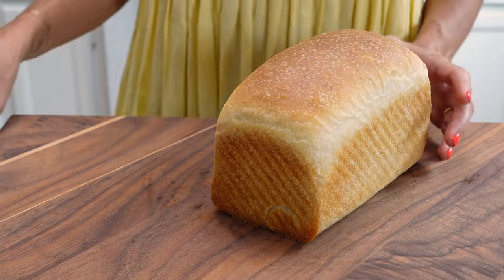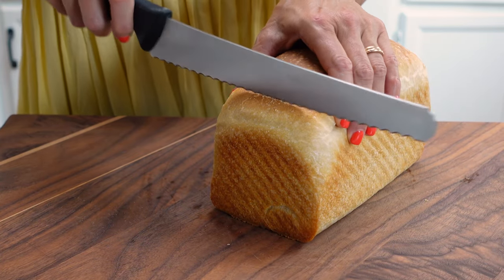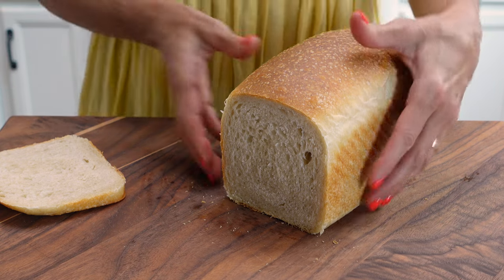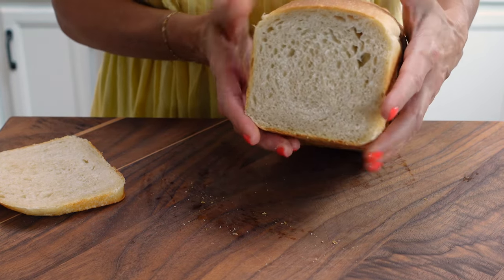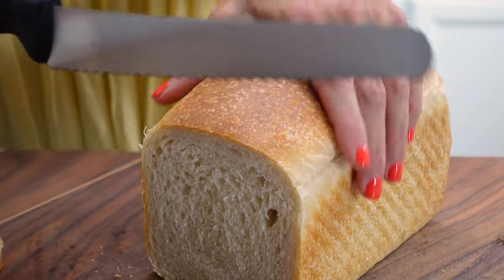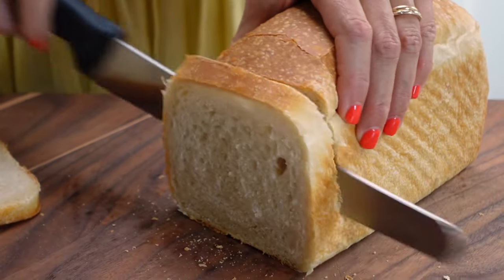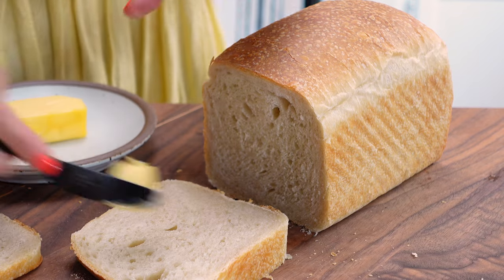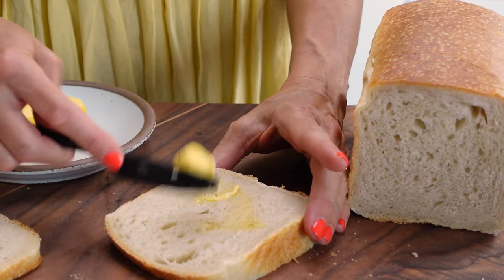It'll be perfect. This bread has been cooling for about an hour — it's still a little bit warm, but I'm going to go ahead and slice right into it so you can see the crumb on this. And this is — I mean, look at that. Isn't that perfect? It is so soft. It's amazing. Because it's warm, I'm going to slice one piece, put some butter on it, and give it a try. There's nothing like soft bread, warm still from the oven with some melted butter on it — this is like next level. Oh my gosh, so good.